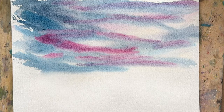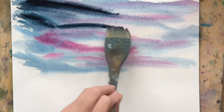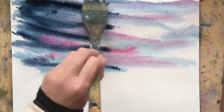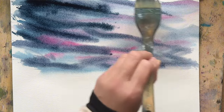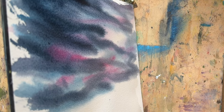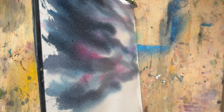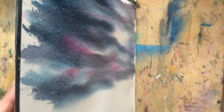I'm just playing around, coming in with Payne's gray to add some contrast. I didn't realize this until the painting dried, but I forgot to change my water. And I had been using gouache the day before to put in some waves on an ocean scene that I was painting. So you'll see the effect of that when the sky dries, but it's all good.